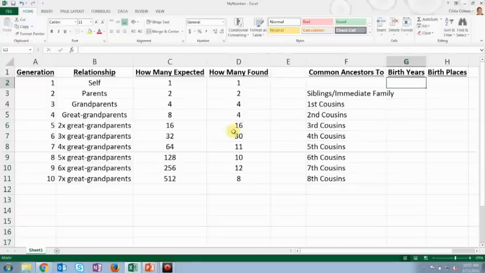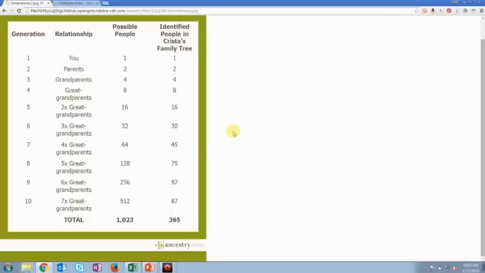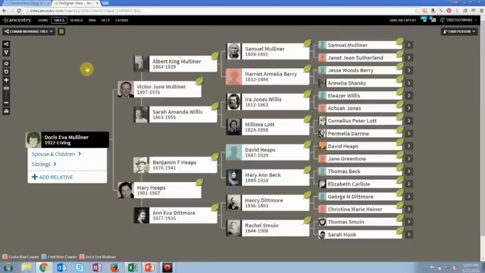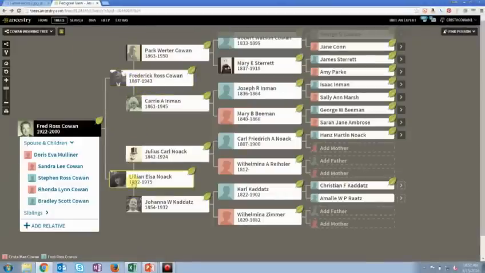Another thing that you can do to start to look for your research holes, to look for some patterns in your family tree, is list birth years and birth places of those individuals. When you get all the way up to 512 people, that's going to be a really, really big range. But to make things simple, you can say, well, my grandparents, all four of them, were born between 1920 and 1922. And my great-grandparents, if you hop over here into your tree, 1897, 1901, I can come back over here to my grandfather's tree, 1887, 1892.